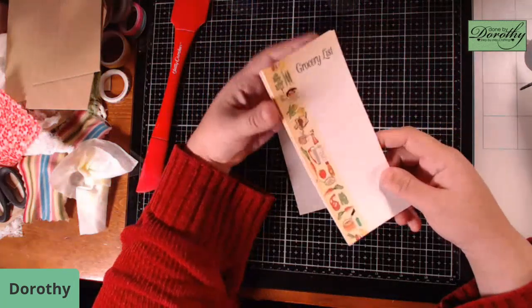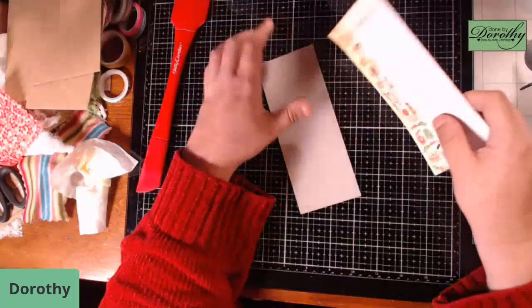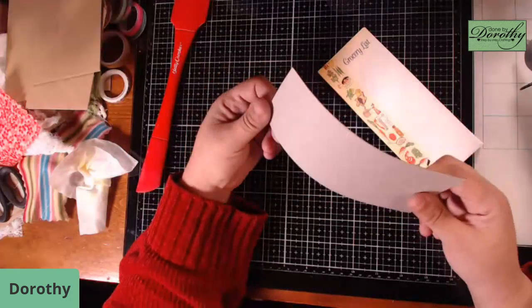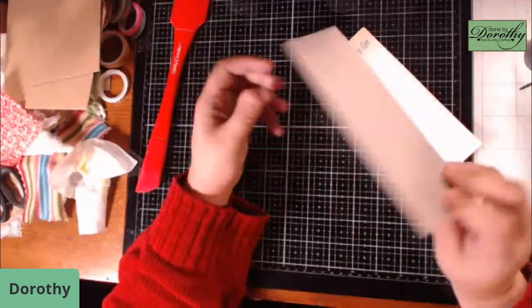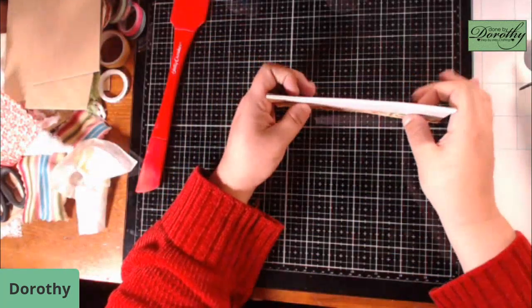So what I did is I just cut all the white background off of these, and I've stacked them together. And then I cut this, which was just the back of a pack of sheet protectors that you put in a binder. This was just the cardboard in the back. And I just cut it down to size, so it's the same as my grocery list.